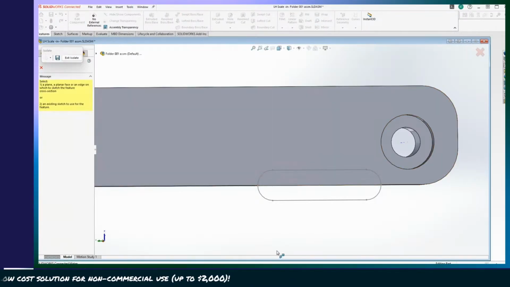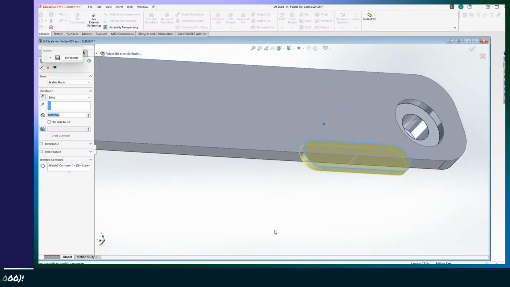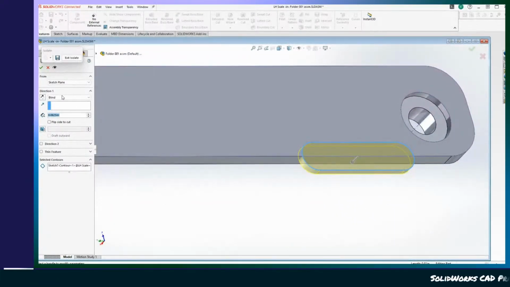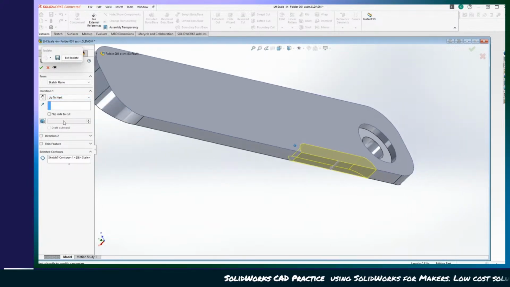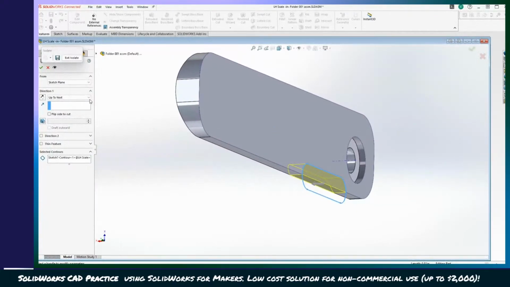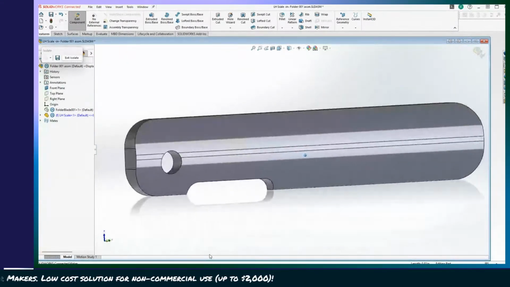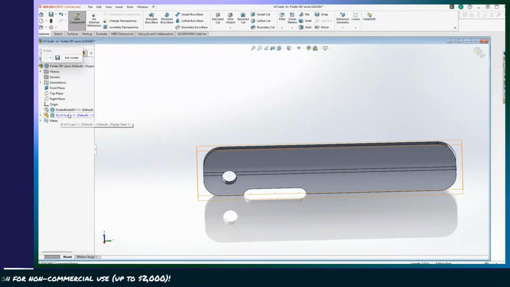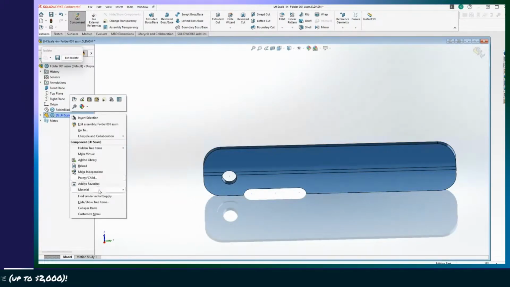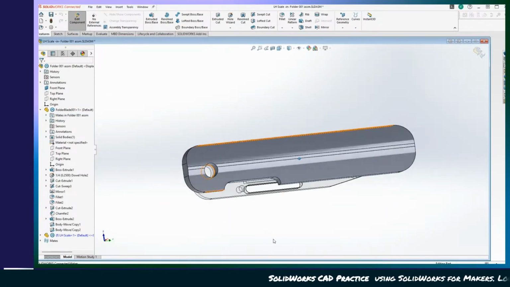Do an extruded cut. We want to go up to next. And we have that. We can move it later. Let's take this back out of isolation. Exit isolation.